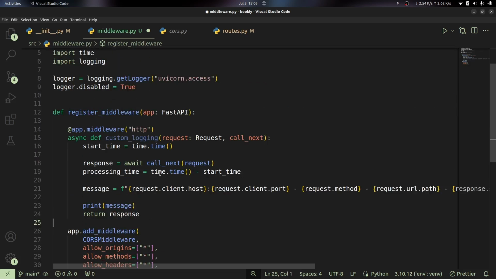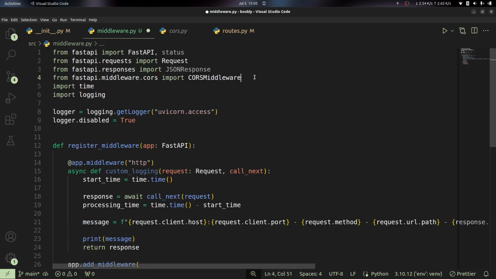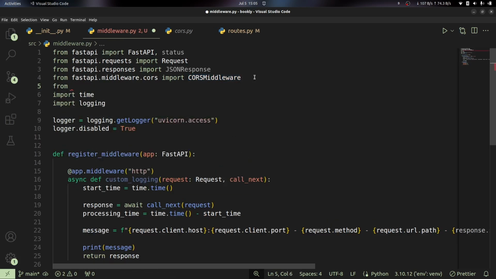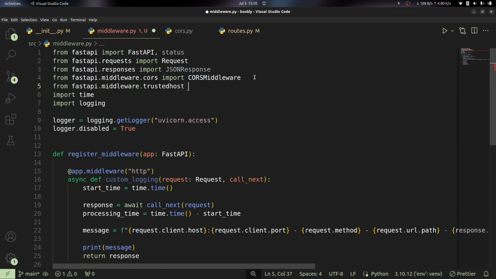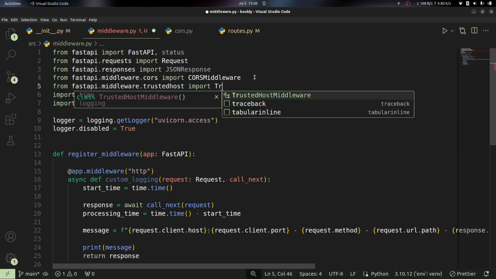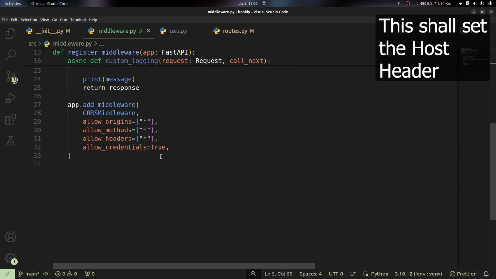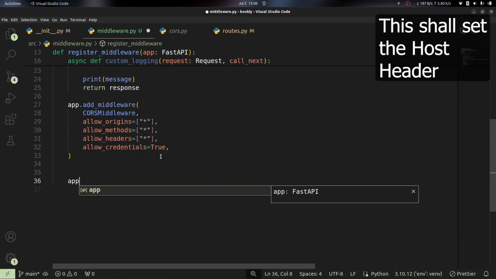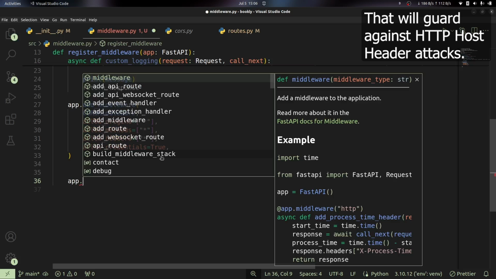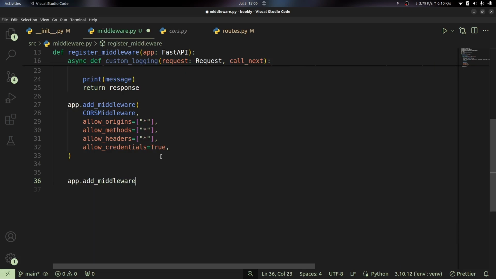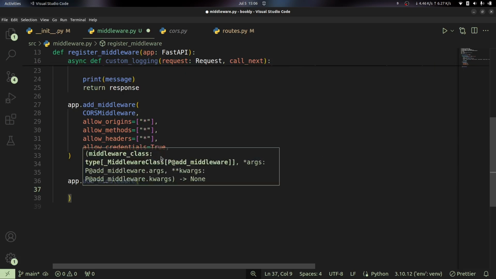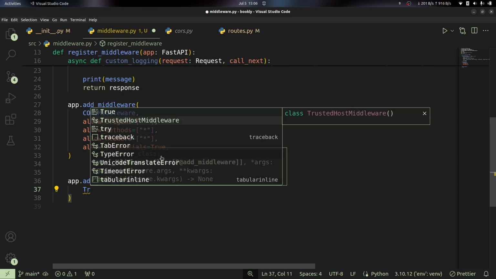We can also use the trusted host middleware. So for example, this is going to be fastapi.middleware.trustedhost. So we can go ahead and import the trusted host. So the trusted host middleware can also be added here. So this is how we set up the allowed hosts for our app, the hosts on which our app may be accessed. So in this case, we can say app.add_middleware, and then we can simply set up the trusted host middleware.